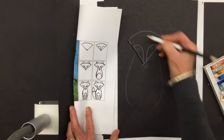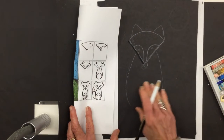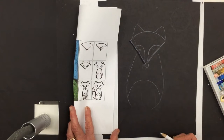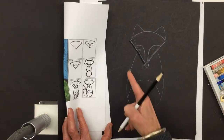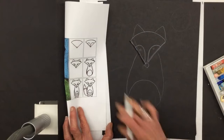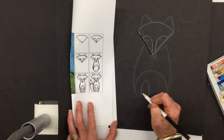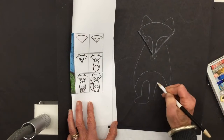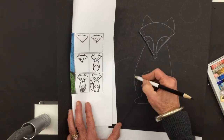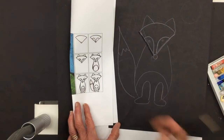Okay, next, I forgot his ears. Triangles for ears. And I want to show that white area of the fox. So I'm going to do a nice rainbow curve right here. And you can do your fox two ways. I've had kids do it so that the tail comes right down in front of them like they're nestling with their tail. Or you can make the tail up and show his black boots. I think I will show his black boots today. Okay, just simple shapes put together. And now I need a tail, and his tail is kind of like a paintbrush. So up and down, and he has a little white spot at the tip of his tail.